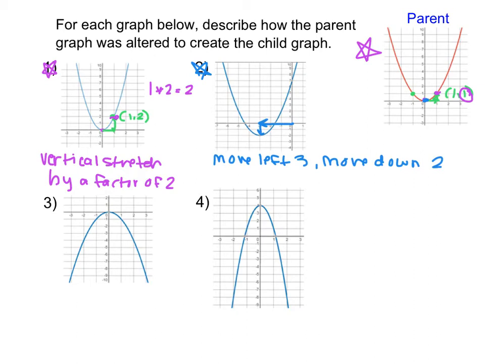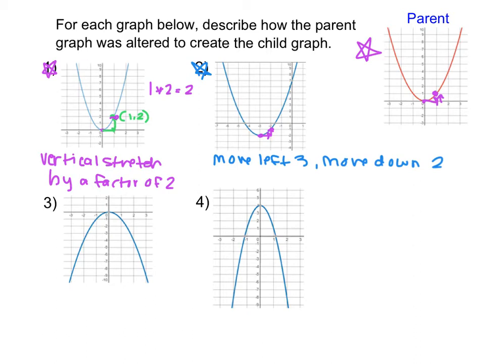Then from here, I need to make sure that there isn't some sort of vertical shift in there. So if I take a look again, remember I'm looking for this pattern, I notice here that from my vertex to the next point, I went over 1, up 1. If I look here, I'm looking for that same pattern. If I don't have that same pattern, then there's some sort of vertical stretch. But I notice here I go over 1 and up 1, and I end up at my next point. And as a result, there is no vertical stretch or shrink in problem number 2.